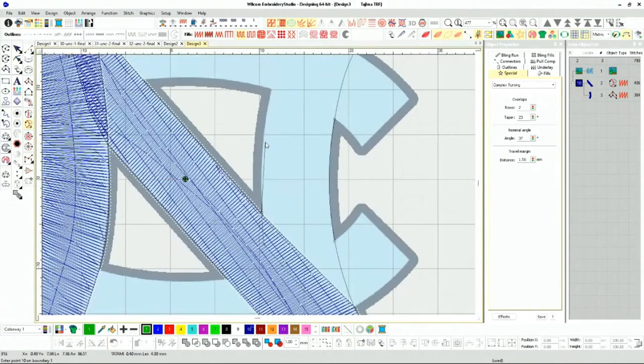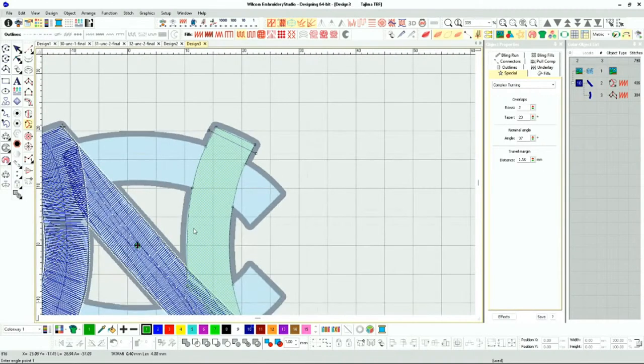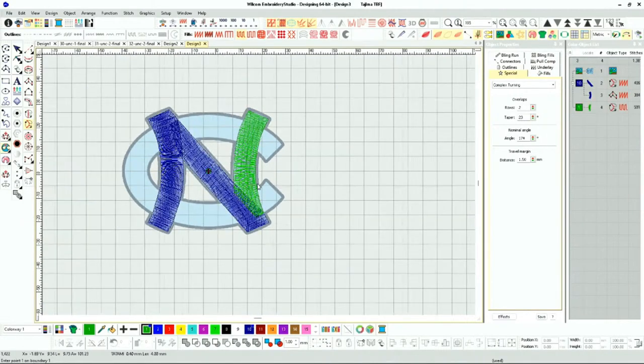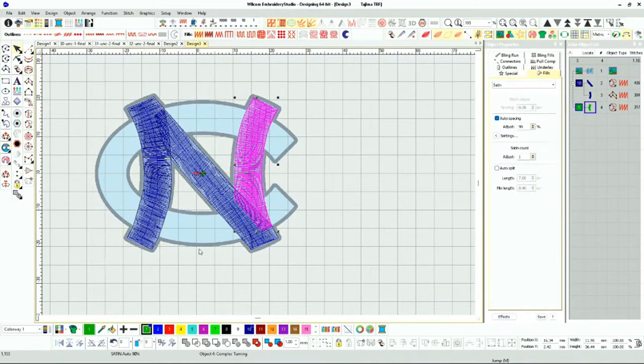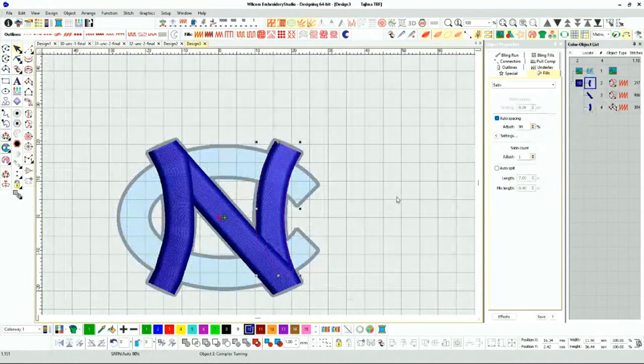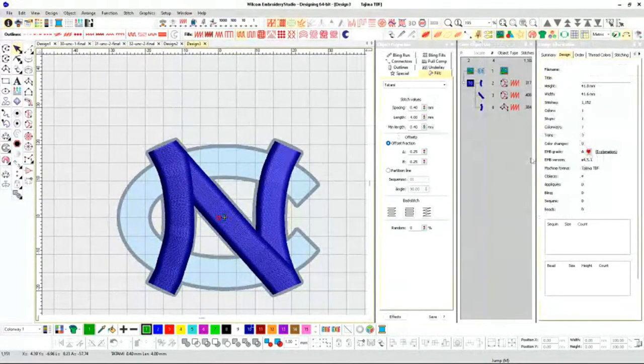All right, and then make this a curve, sharp, enter, angle. We want our angle right here. And then this goes right below here. All right, cool. And then just real quick, I just want to show you something. Right now it's showing 3 trims. Very important when you're looking at trims.